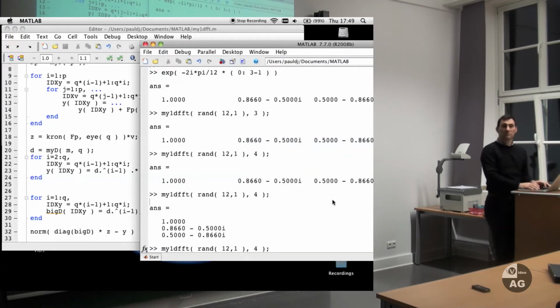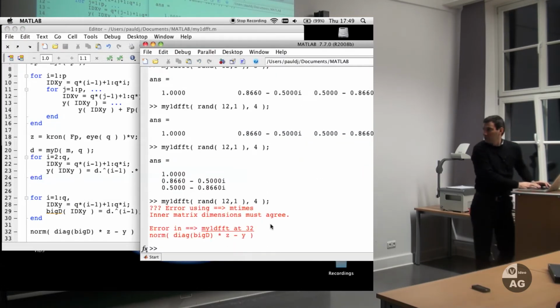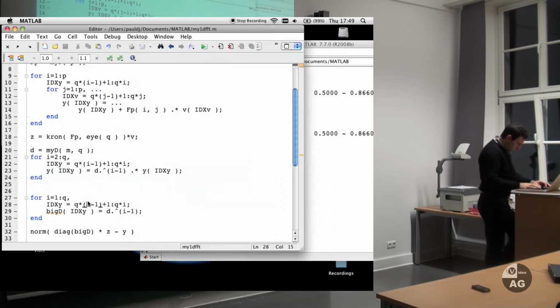Big D didn't work. Why didn't it work? Because you might consider going I to the p if you do q indexing on the inner side.